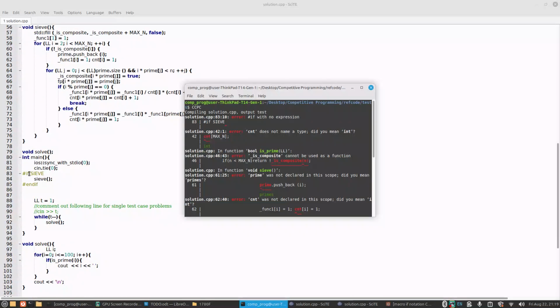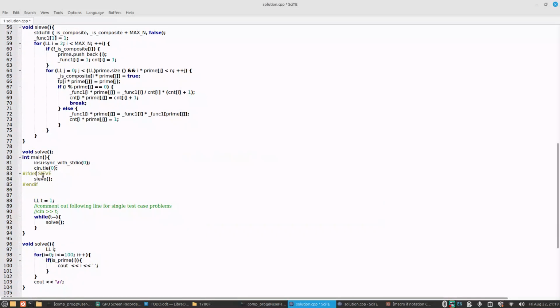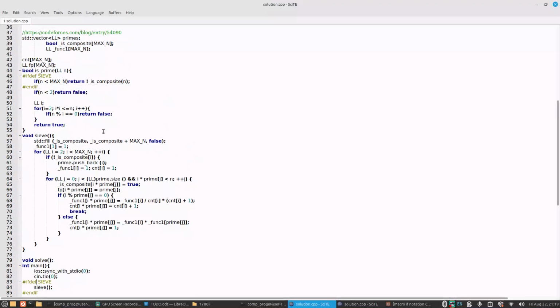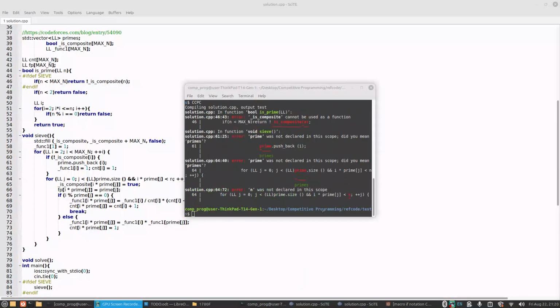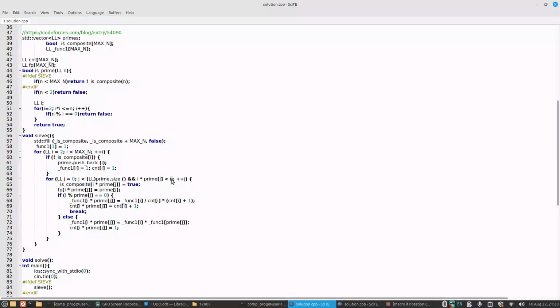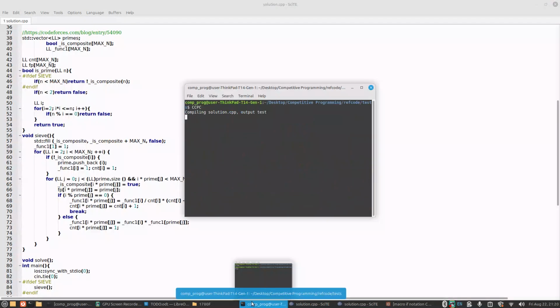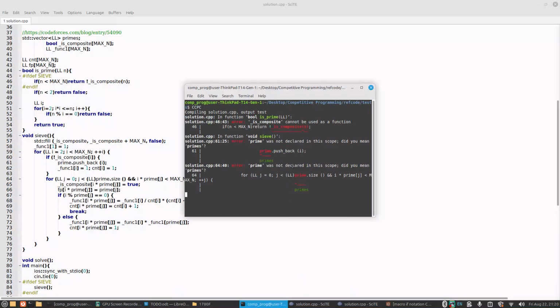Oh, and here it should be if def. We want to see a type as well. N wasn't declared, of course, that should be max N. Just brute forcing through all the errors until it stops working.